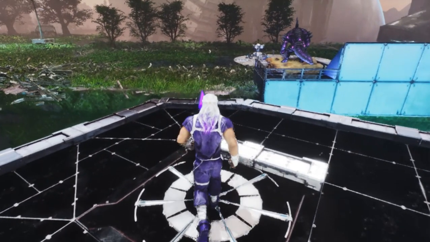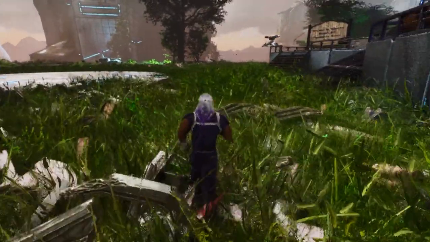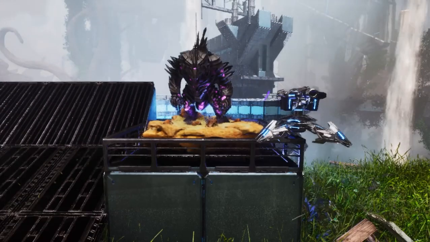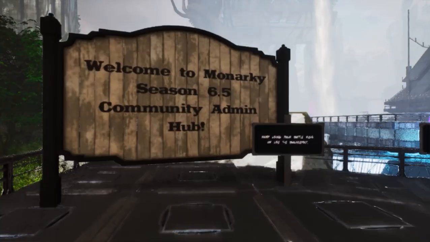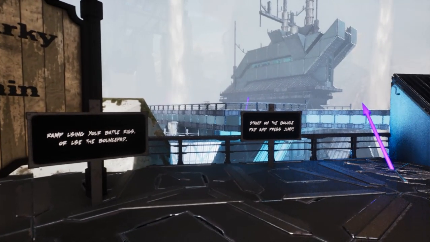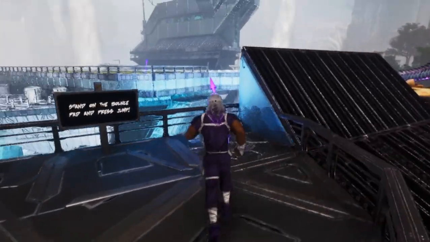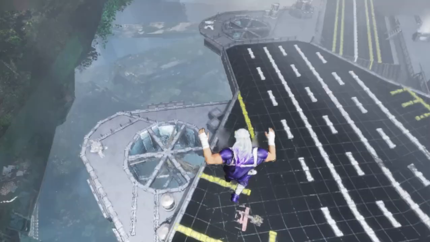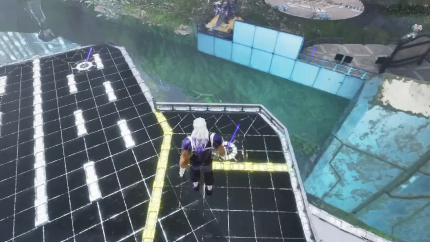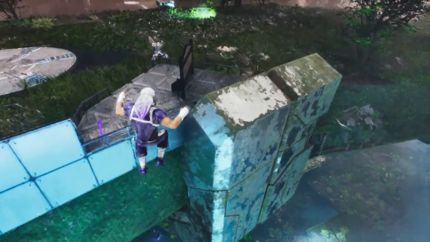Now this entire structure is unmodded, except for this right here, this little jump pad. So I built this for the Monarky community server here for season 6.5, and people needed a way to get on and off the platform. So the only modded structure on this entire build is those little jump pads. We can jump back over using these. Whoa, that was a little bit more powerful than I expected. But other than that, it's a completely unmodded build.